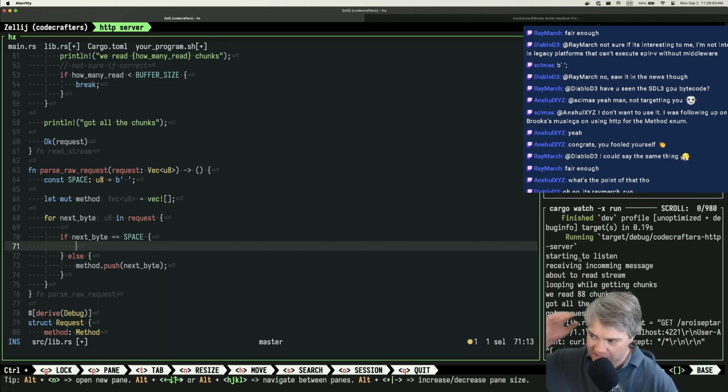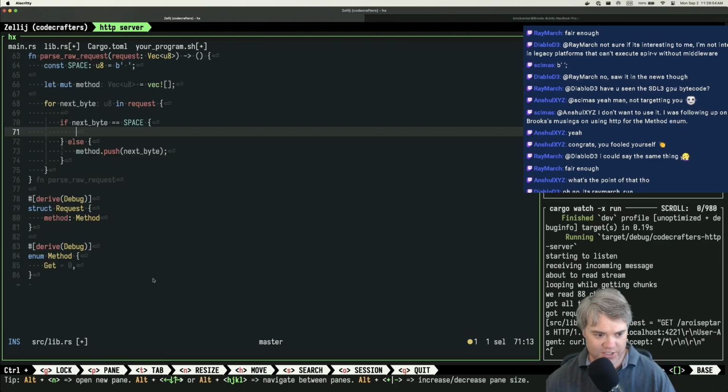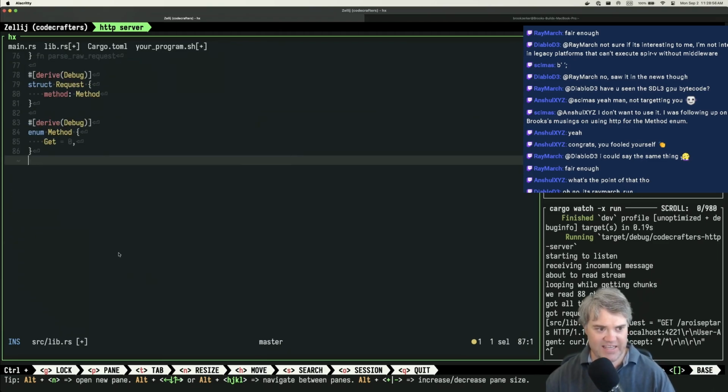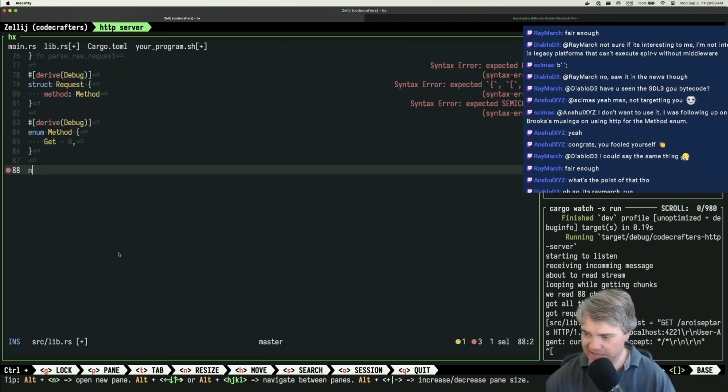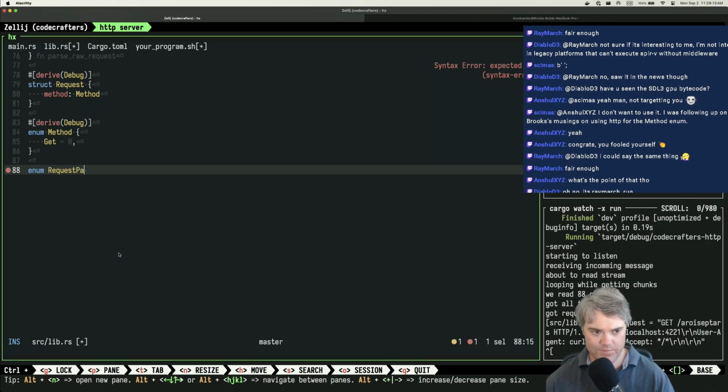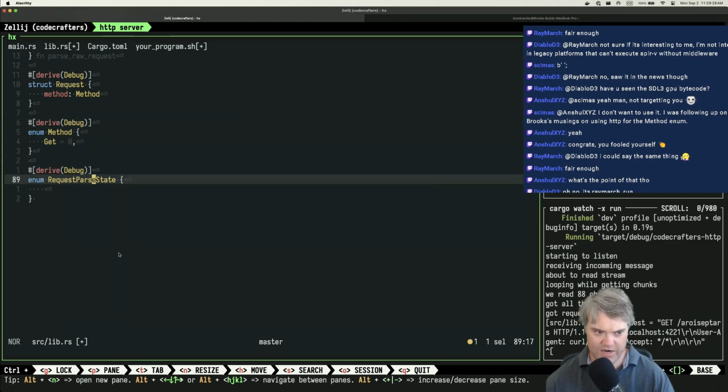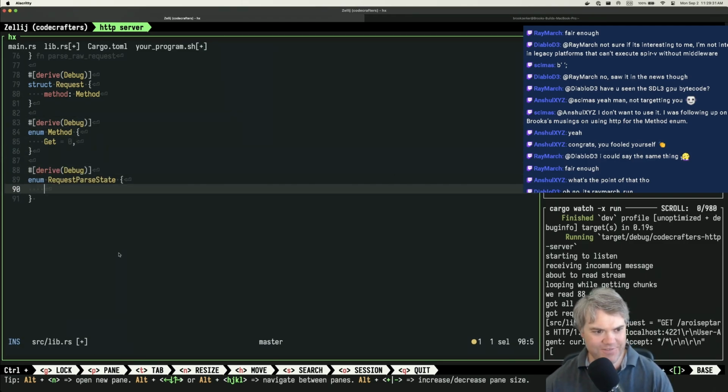And I'm thinking that maybe we're going to need some kind of state machine for this, which sounds like an enum. If I do another enum, this is definitely going to make its way into its own file, because all of this logic together is going to become its own thing. So this is going to be the RequestParseState. Okay, there. I wasn't sure if I was copying that into the paste buffer or not.